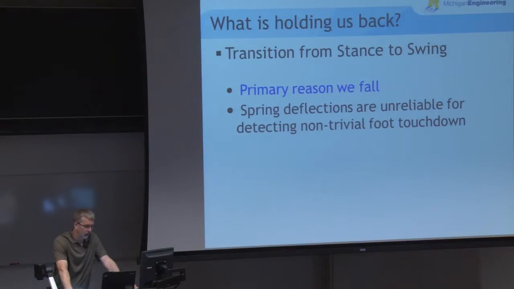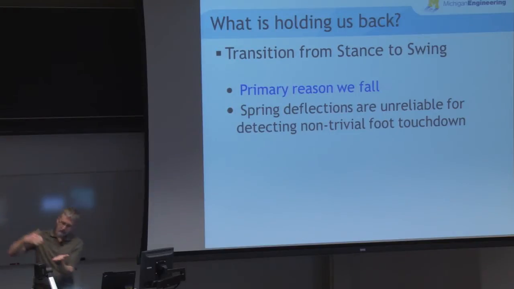We're using the spring deflections to detect loading on the legs. It works really well with point feet. All that I showed you in Jonathan's lab, and then again in my lab, was using point feet. You get a big enough spike that you see that super clearly. And the other thing about point feet is, well, it's on the ground, so where do you want to rotate? Well, it's now time to transition. This one's on the ground. With feet, it's less clear.